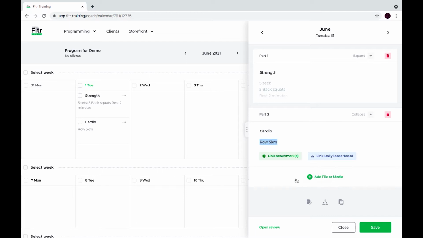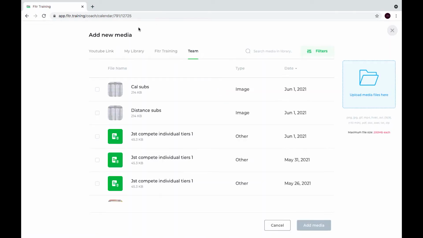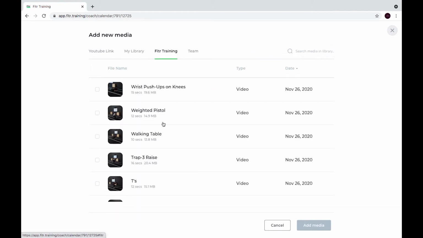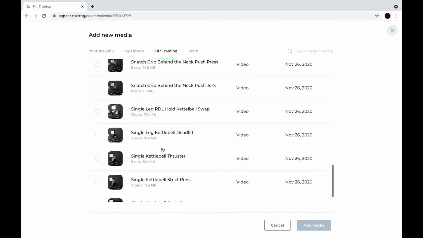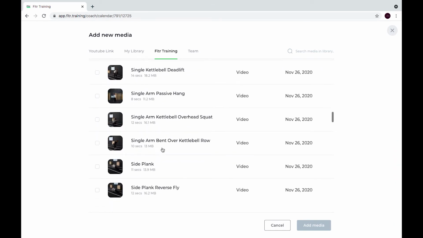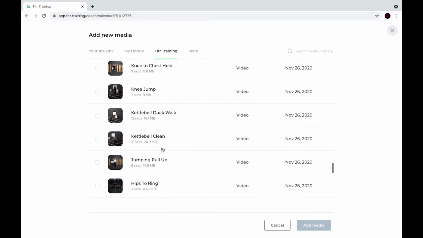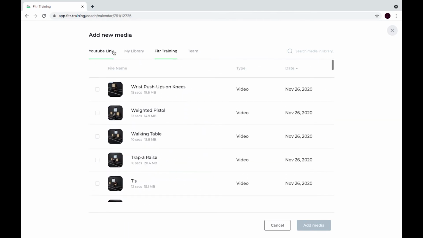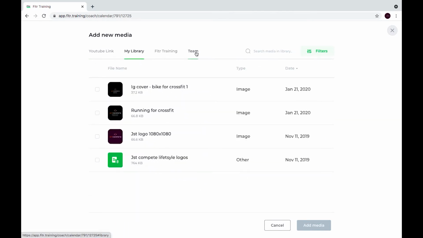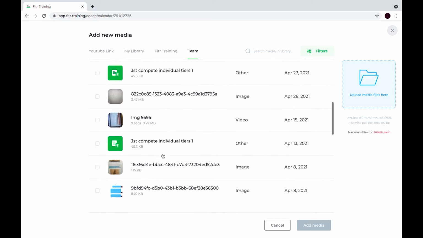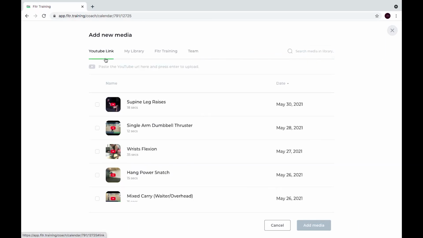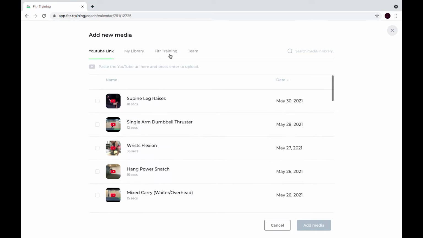When you're in this session part here, this is where you also add media. So clicking on this button, add file or media, will open up a few different options. You can have the selection from hundreds, potentially thousands of Fitr videos that are provided, or you can link in your own through your own team library that you can upload yourself, or links via YouTube.